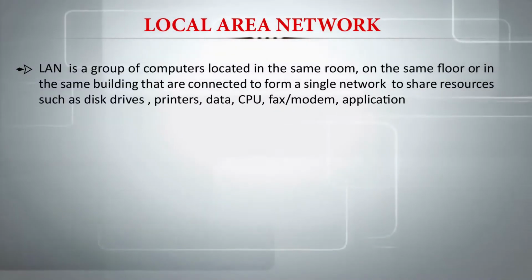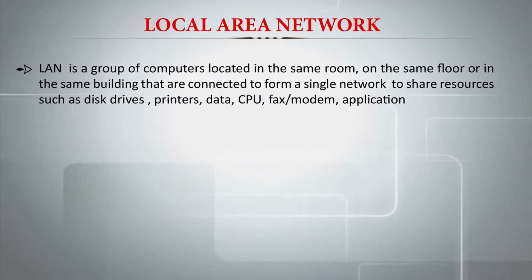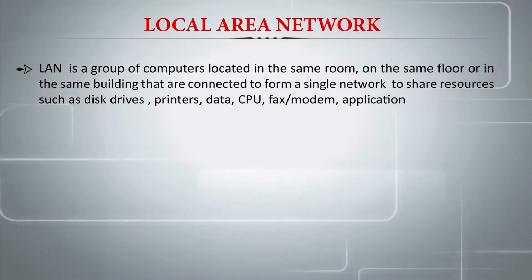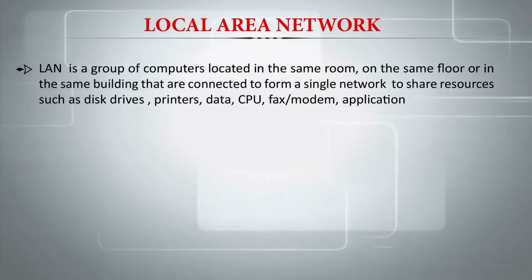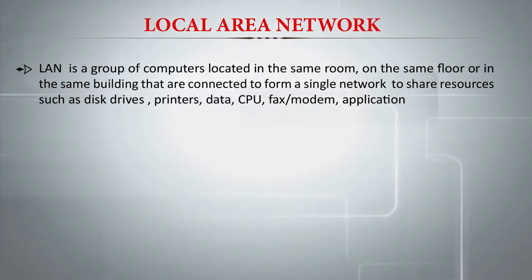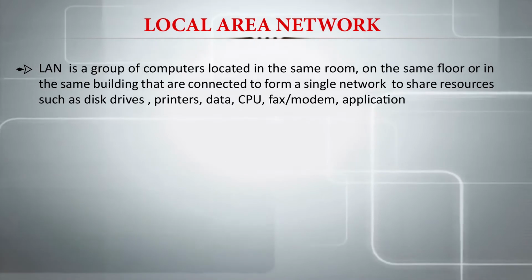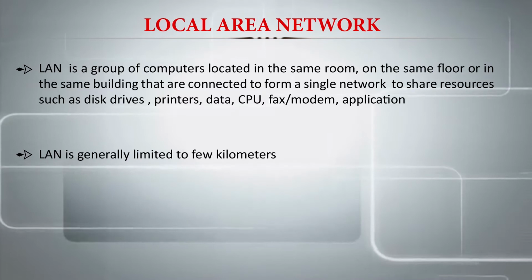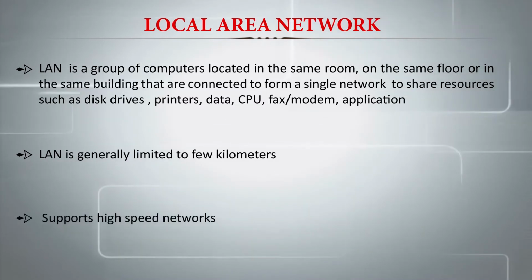Now let us move to the local area network. We are all part of a local area and we always keep using the local area network. Any organization today has this kind of network. A LAN is a group of computers located on the same floor or in the same building that are connected to form a single network to share resources such as disk drives, printers, data, CPU, fax modems, and so on. A LAN is generally limited to a few kilometers and supports a high-speed network.